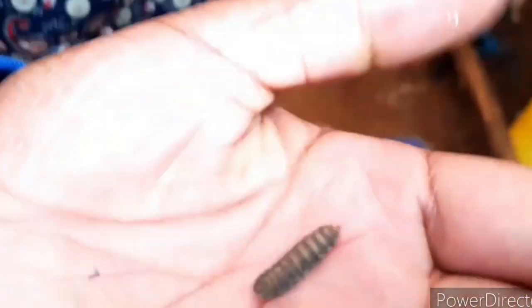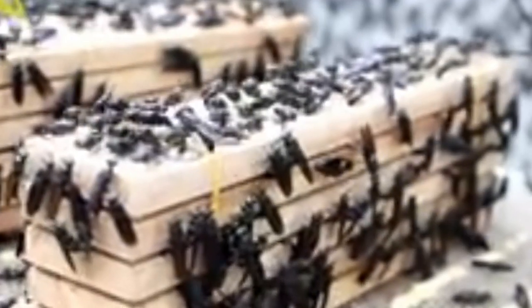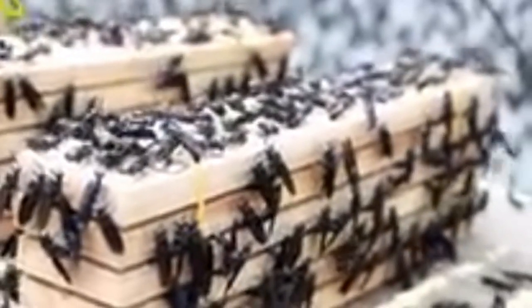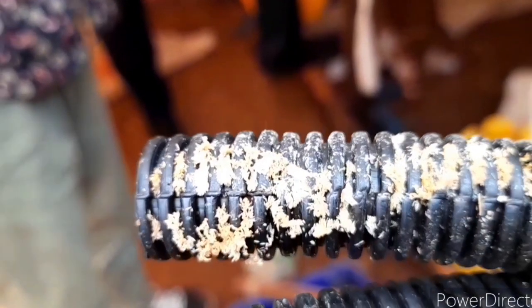If you look at it, it looks as if it's dead, but it is just undergoing the process of molting, where it's going to shed off the hard cuticle called the chitin, and it proceeds to becoming an adult fly. After it becomes an adult fly, you create the substrate again, put the egg in the form of cord weights, it lays the egg, and it repeats the process.